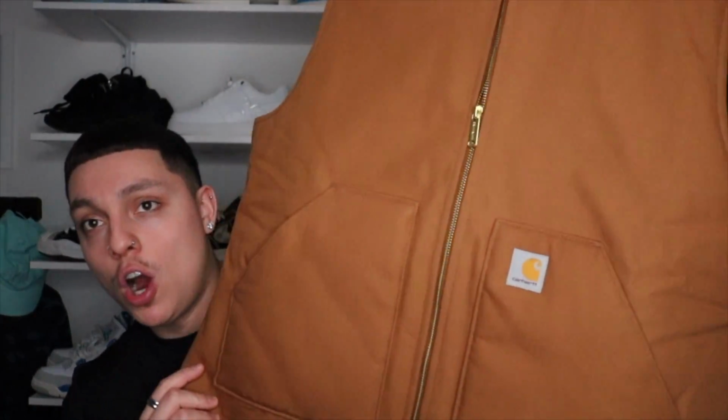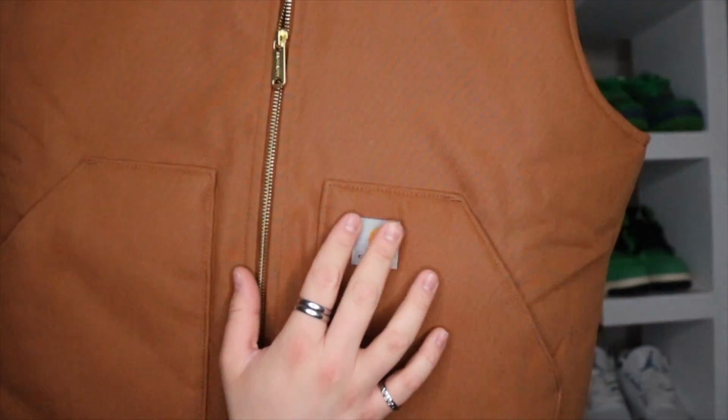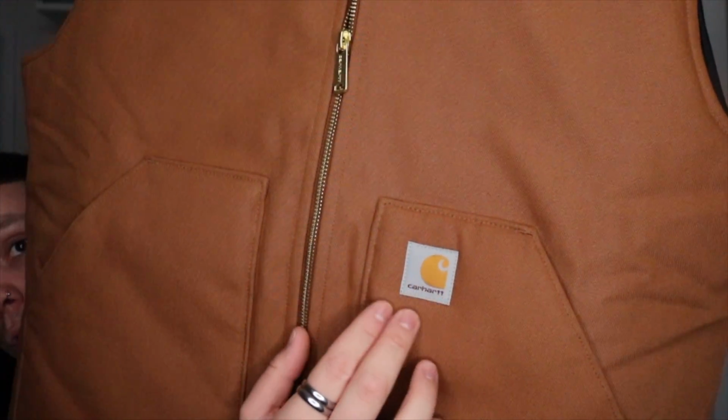Carhartt and Dickies are top tier, but obviously Carhartt is known for much better quality, but Dickies is very high quality as well too. There's actually a black vest I want to get in this as well too, guys, but without further ado, let's not do too much talking. Let's get into the detail and the up close of this actual jacket.